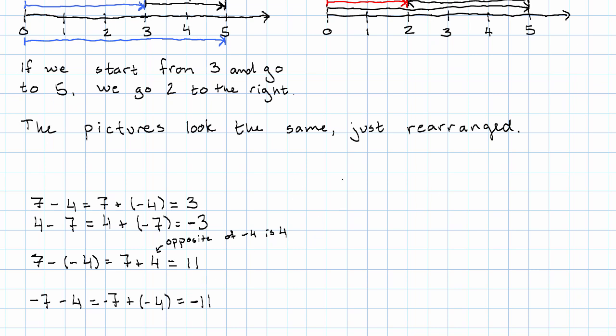And last but not least, we can do this with a negative minus a negative. Opposite signs, so we subtract. The sign matches the negative 7. Or in the other order, again, opposite signs, we subtract. The sign matches the positive 7.